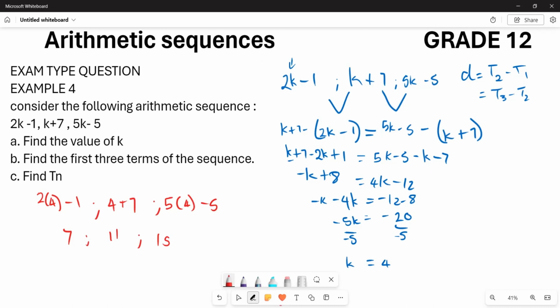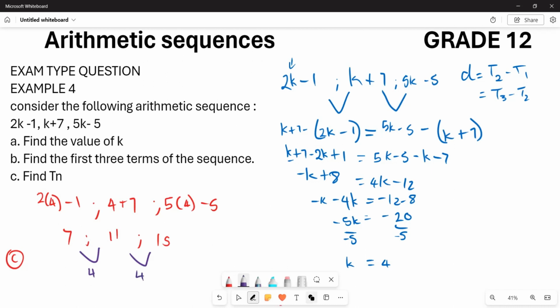Now, when we are looking at our last one, number C, let's see what we can do. For you to find number C, remember that you already have the first, second, and third terms, right? The easier thing you can do is go back to the rule of thumb, and start by finding the difference. When you say 11 subtract 7, the answer you are going to get is 4, right? So your difference here is going to be 4. Similarly, 15 subtract 11 is going to give you 4.